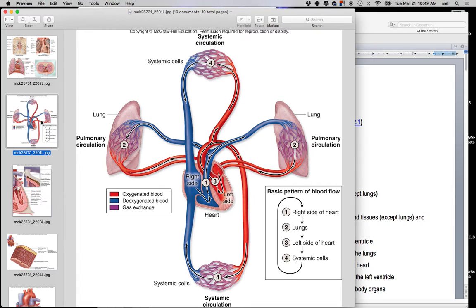Collectively, this blood is going to what I'm going to call the systemic capillary beds. And that includes the capillary beds of the brain and all of your skeletal muscles and all of your intestines and all of that kind of stuff.